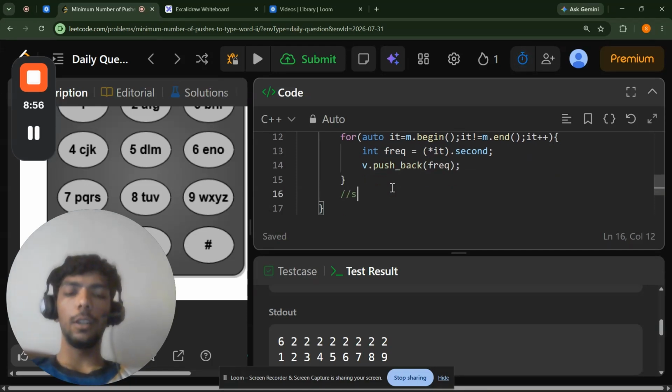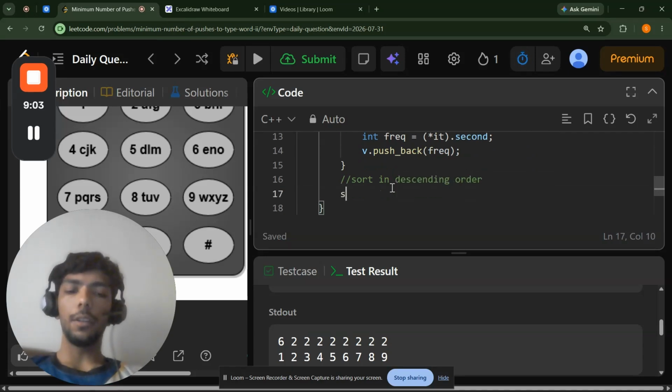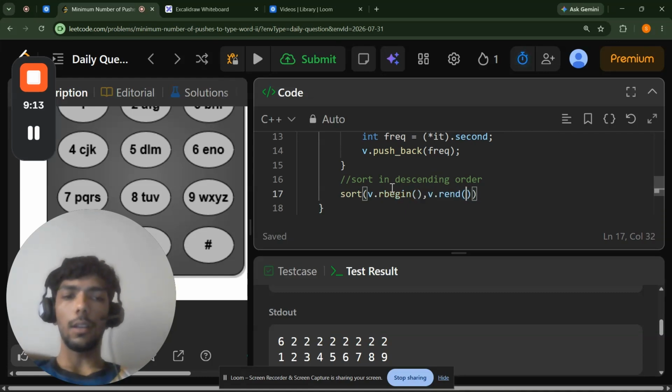Now we will sort it in the descending order because we want the highest priority first. How we sort in descending order is, we use rbegin, which is reverse begin, and rend, which is reverse end.